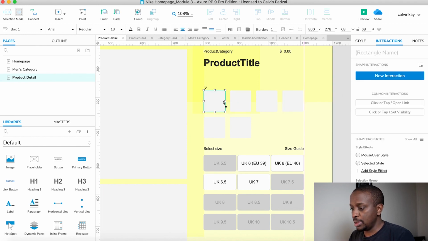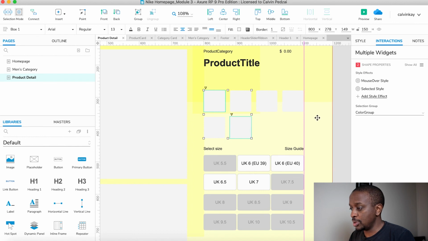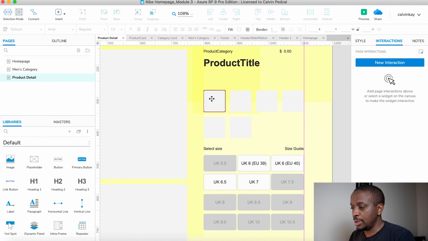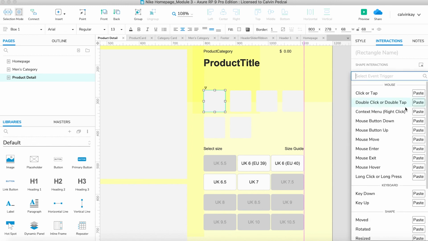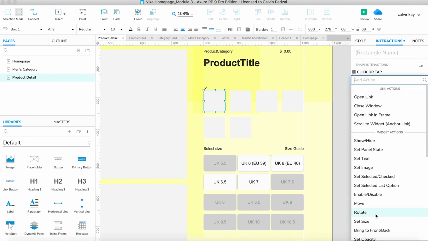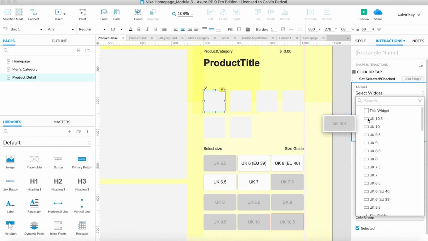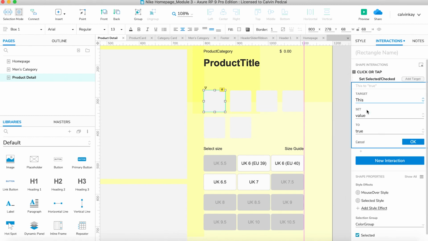So if we select all of these, actually let's select one at a time, and then we go to interactions tab, new interaction, on click, we want to set the selected state for this particular widget. You just say OK.